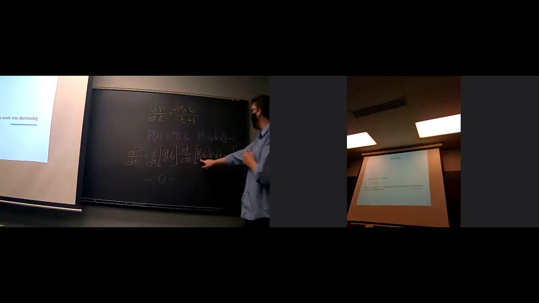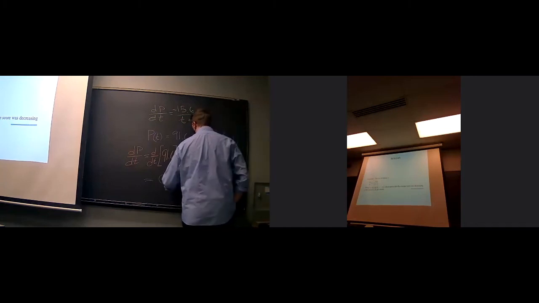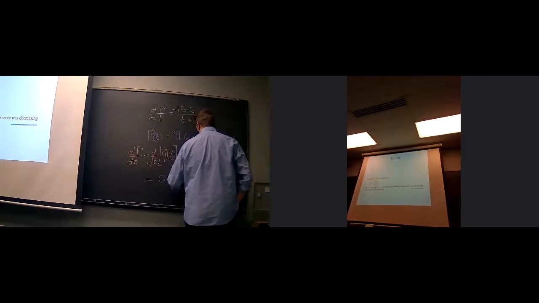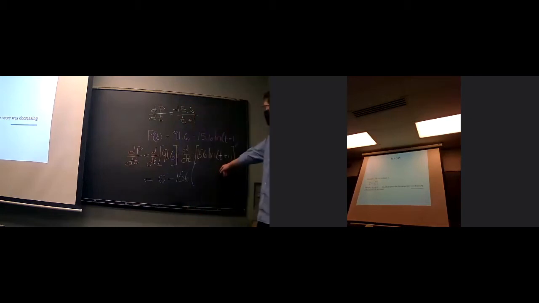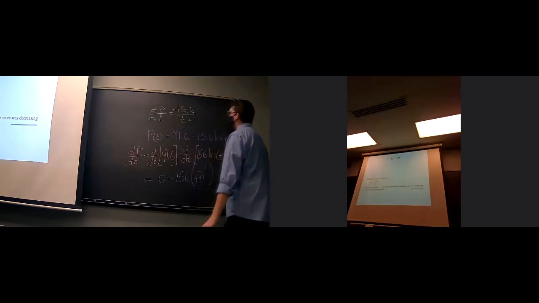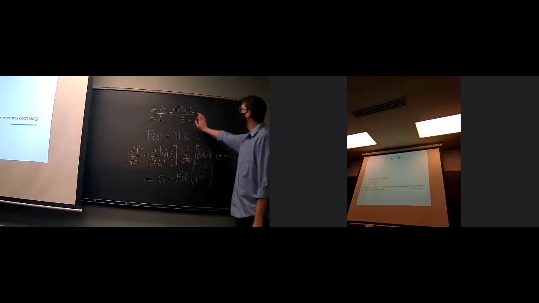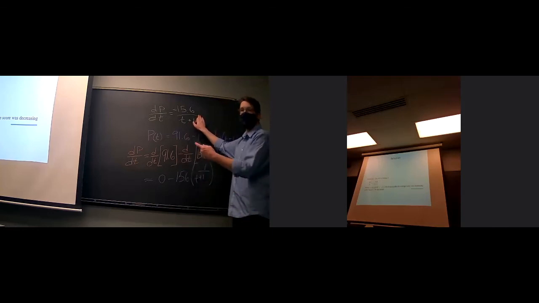We can pull out this 15.6 because of multiplication with derivatives, right? Multiplication of constants, I should say. So this is going to come out to be 15.6 times whatever this derivative is. Well, this derivative is going to be 1 over u times the derivative of u, right? Well, the derivative of t plus 1 is just 1. So we're going to get 1 over t plus 1. And after we simplify, it does in fact equate to what we're given in the solution. Make sense?